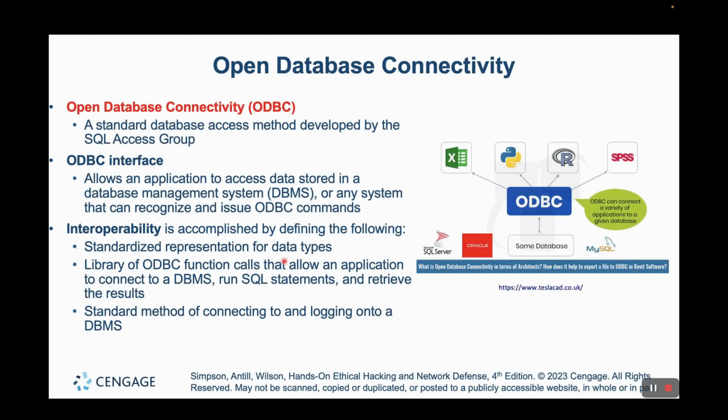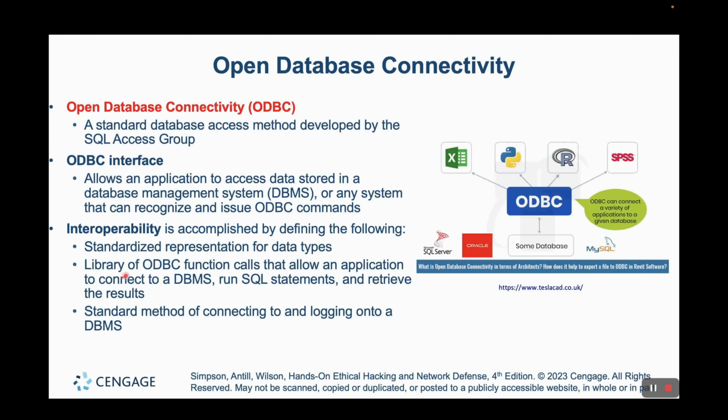It means that data types in those databases refer to the kind of data that can be stored in the tables on any one of these. You see it on the screen here, for example integers, floating point numbers, strings, and so on. So the standardized representation ensures that regardless of the type of DBMS they're using, the data types will be recognized and correctly interpreted by the receiving system, simply to avoid issues like data corruption or misinterpretation.